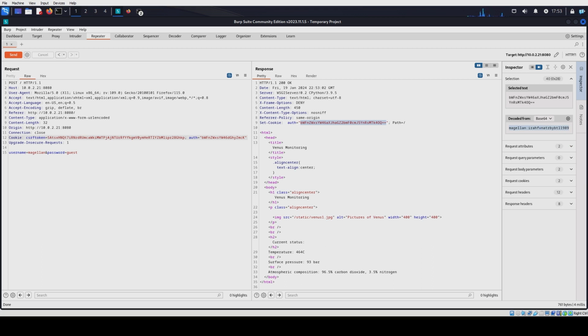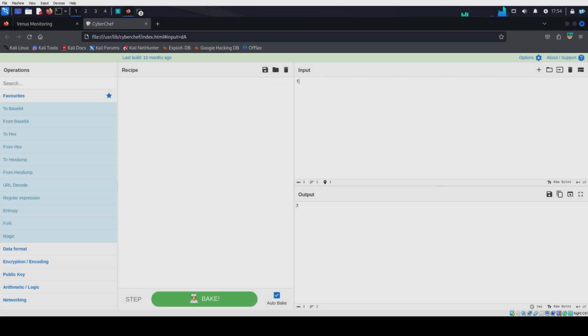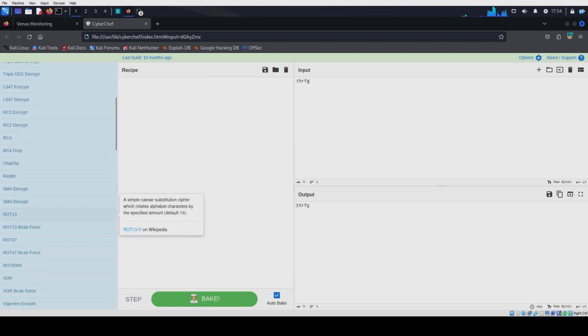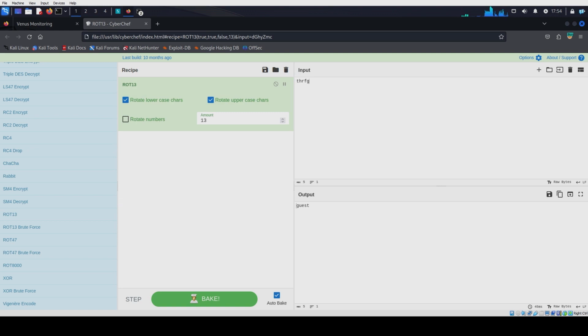First, we know the password for guest is guest, and that the encrypted password has the same number of letters and no additional numbers or symbols. We also haven't found anything that could be a key, so this suggests it's a rotation cipher. If we put our string into CyberChef, we can test different rotation ciphers until it decodes it back into our known password of guest. Luckily for us, it is the default ROT13 cipher, though we could have checked other values if necessary. Using the ROT13 cipher, we can decrypt the other two passwords.